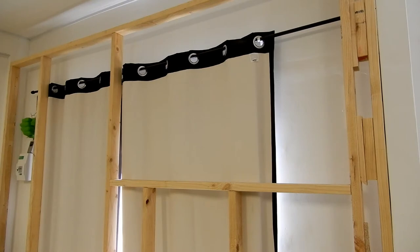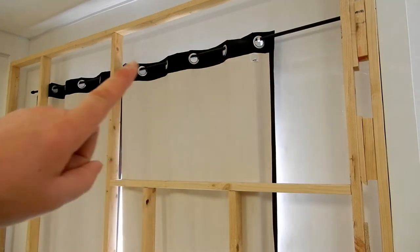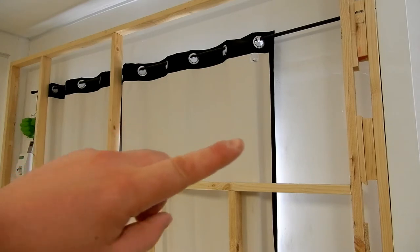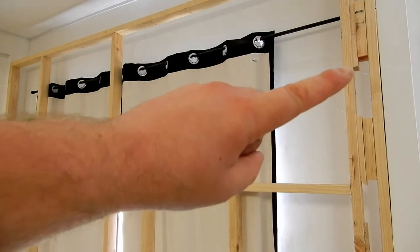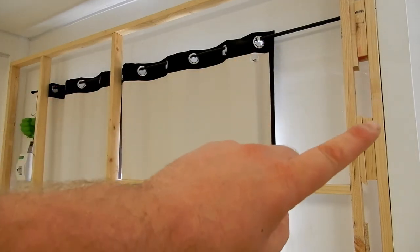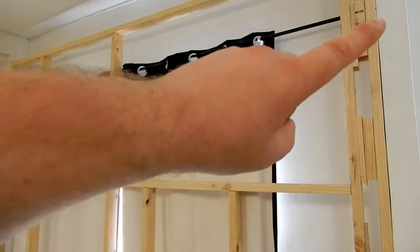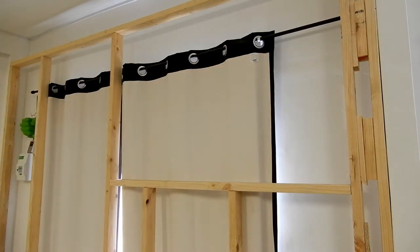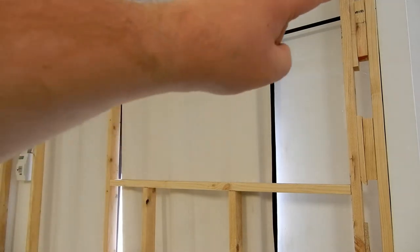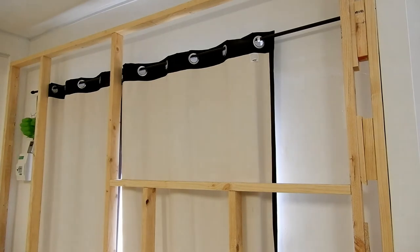Okay, so here we are a bit more close, and now the frame itself, the main frame, I measured it all up, accounted for a few things, and go straight up, across, and down here. Now, as you'll notice over here, I've got all these various packers, which was not foreseen at all. Ideally, the thickness of the timber here was supposed to be the same as this and this here, which I was expecting to need to double up. However, I also found that I needed to put in some chocks of timber right in here to make it nice and tight.